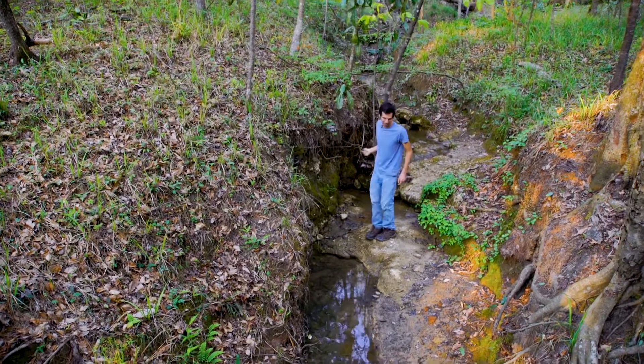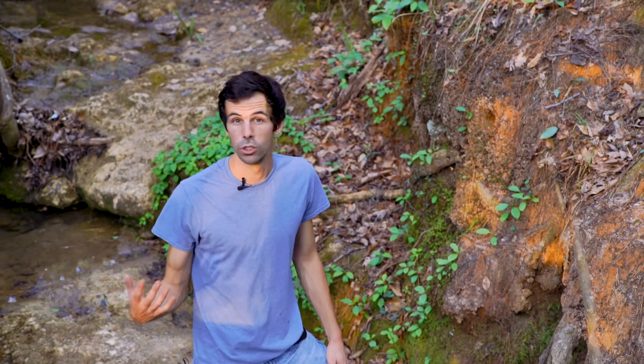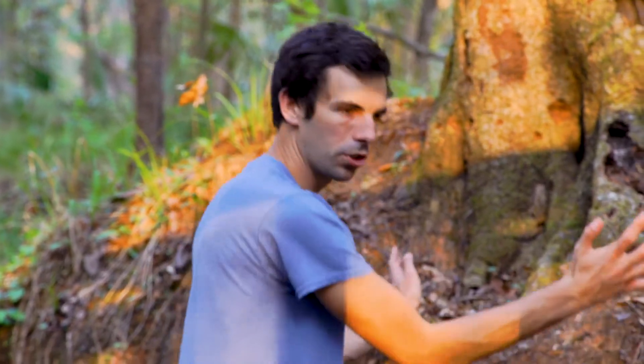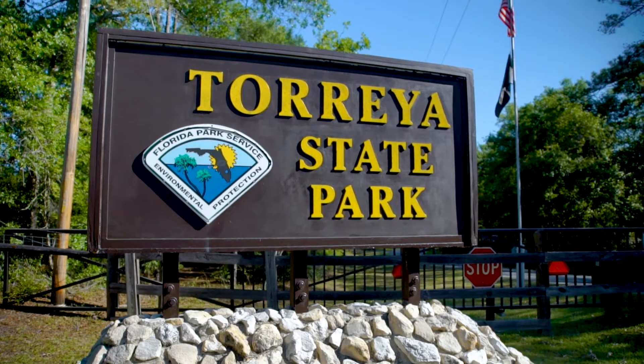Steepheads in general are unique to this area. They're only found in the upper Apalachicola basin, and the really cool thing about them is that they create this kind of environment around themselves that results in a huge number of species here. But as cool as this habitat is, as well as these trees are serving to hold this soil back from the stream, there's a missing ingredient that normally would be growing right here: the Florida Torreya tree. It's never been a common species. It was only found in about a 20-mile strip of land from about the dam to just south of where we are right now. The park we're in right now gets its name from this tree — Torreya State Park.